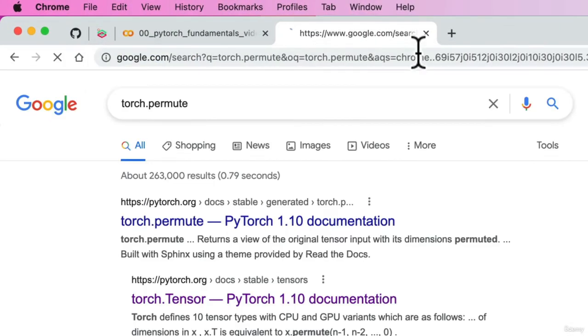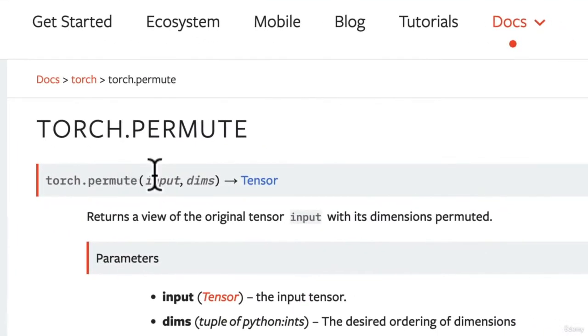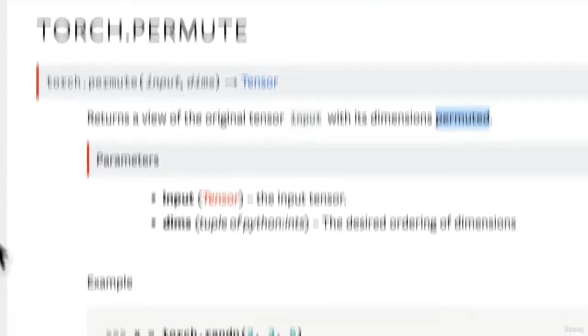This one took me a little bit of practice to get used to, because again, we're working with 0th dimensions, even though it seems like the first one. It returns a view, so we know that a view shares the memory of the original input tensor, with its dimensions permuted. Permuted, I didn't really know what that word meant. I've just mapped in my own memory that permute means rearrange dimensions.